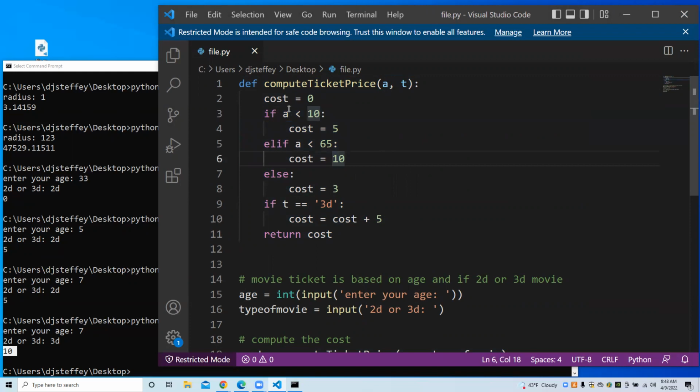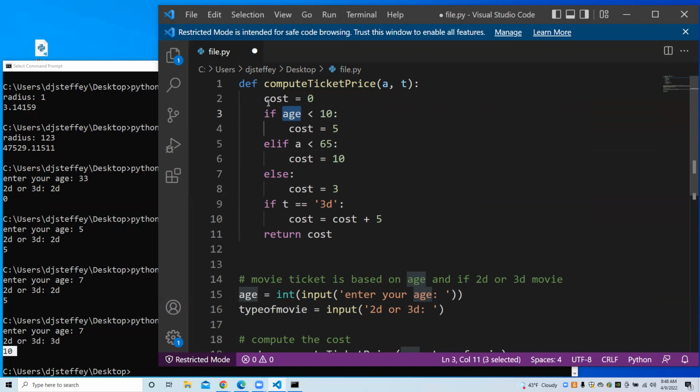For example, I had a typo when I first did it. I put age here. If you use variables that exist outside of your function, you're going to end up losing points, because that's just a big no-no.